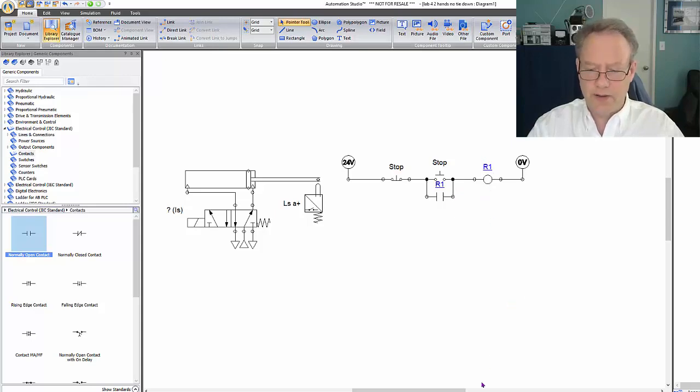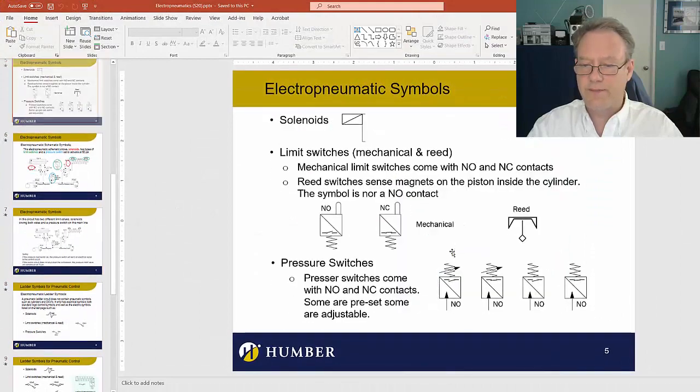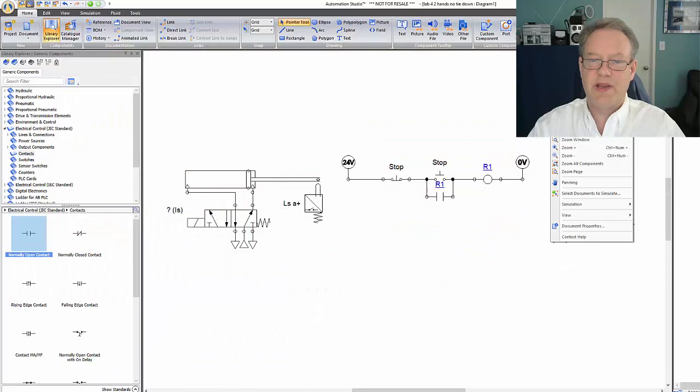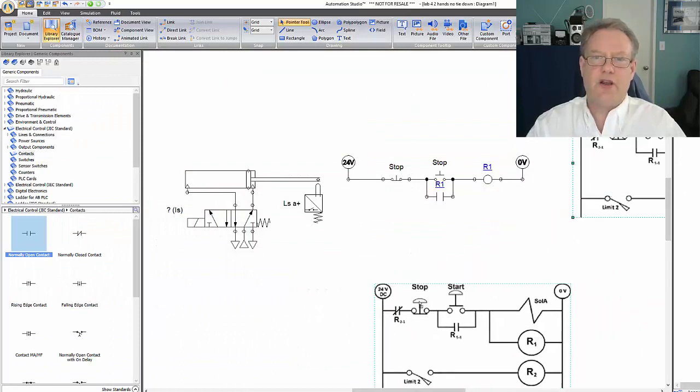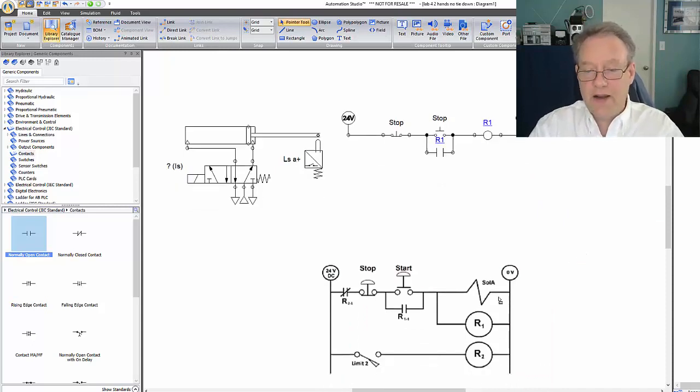You know what? I told you earlier that I was going to grab this picture and put it in here. Sorry, I didn't. Here we go. Where's the picture? Okay, so I'm just going to right click on this and copy it. And I'm going to go right back to Automation Studio, and I'm just going to click and paste. You can put any image in here that you want. Okay, good. So that's done. So now I know how to build it.